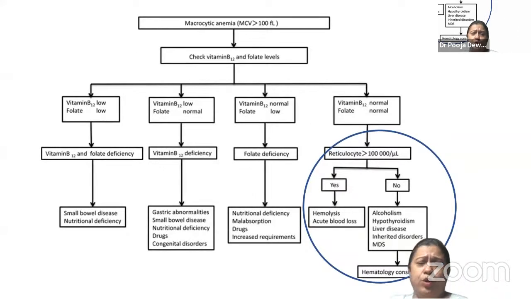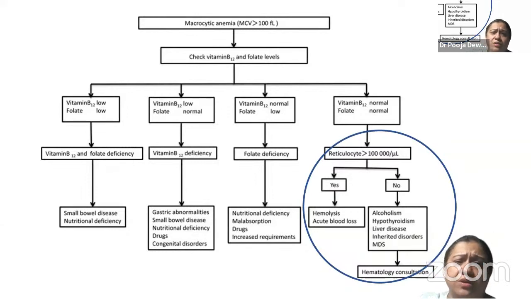So a broad approach based on your basic tests: if you have macrocytosis, how do you proceed further? If you have macrocytic anemia, it is important to also confirm the same by using B12 and folic acid levels. Where both are low, you can say that there is folic acid deficiency as well, then you will try to ascertain the cause. If B12 is low and folic acid is normal, then you say B12 deficiency. If there is folate deficiency and B12 is normal, then again, you try to ascertain the causes. However, if you find that both the levels are normal, and there is reticulocytosis, then you should think of hemolysis or acute blood loss.